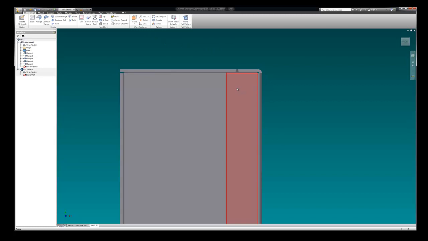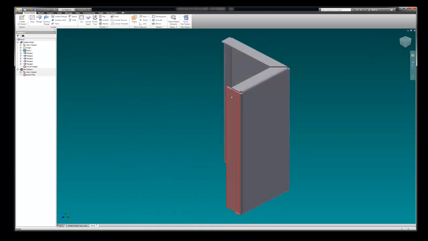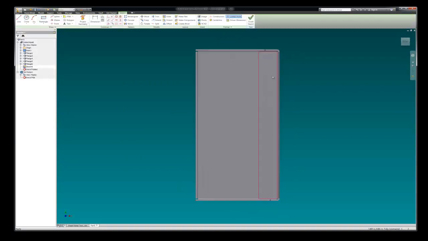So here we have to make a new sketch. I have to create a sketching plane. To do that, I just hover over the area that I want to sketch, and if we go to 3D here, you can see it's right there. So I'm going to right click and go New Sketch. That highlights. Now here's another wonderful tool in Inventor called Project Geometry. I am going to project the back side of this, that plane right there, to the front.